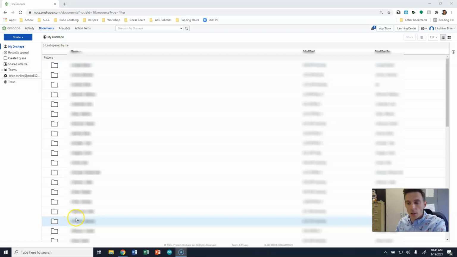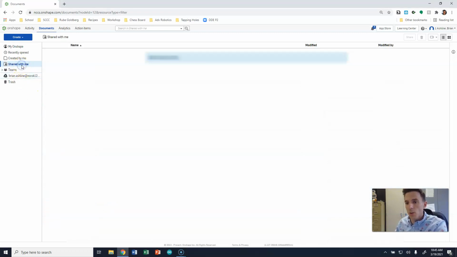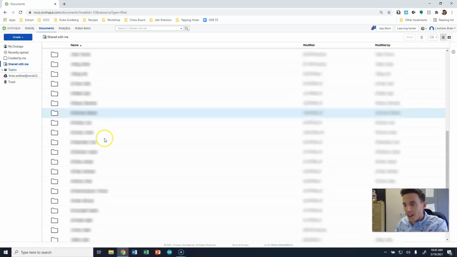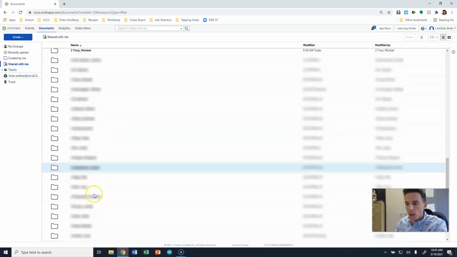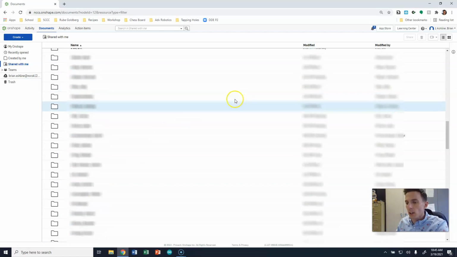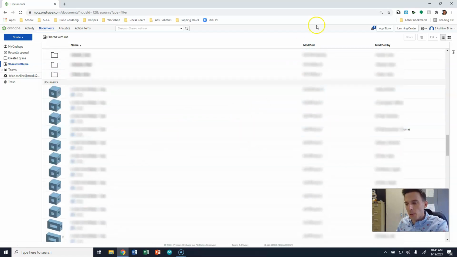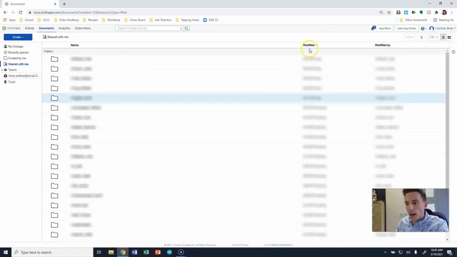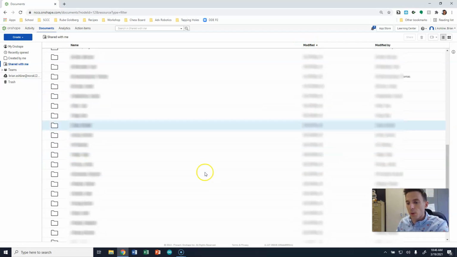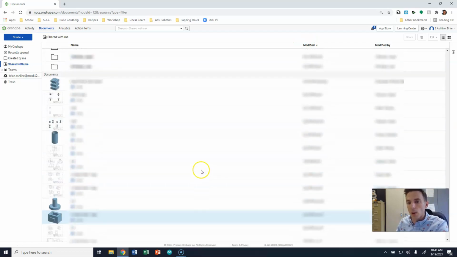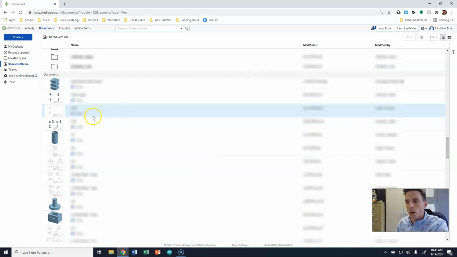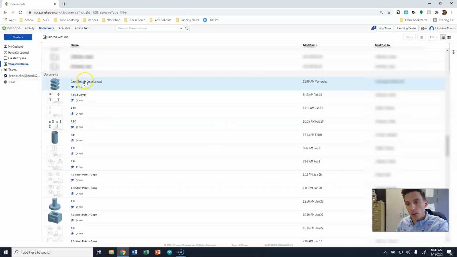doing this in Onshape. So if you go to the Shared With Me tab, I have lots of things shared with me, but you have much less. You really should be able to find this pretty easily, but if you select Modified, this will just bring up whatever was done last. So you're going to go below your folders, and you should see something in here that's called Copy of Puzzle Cube Layout.